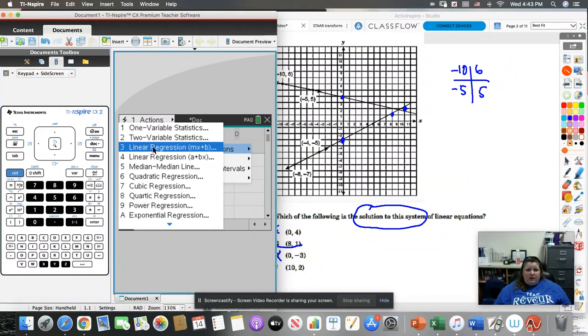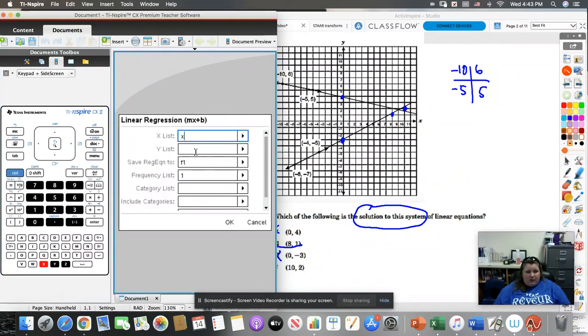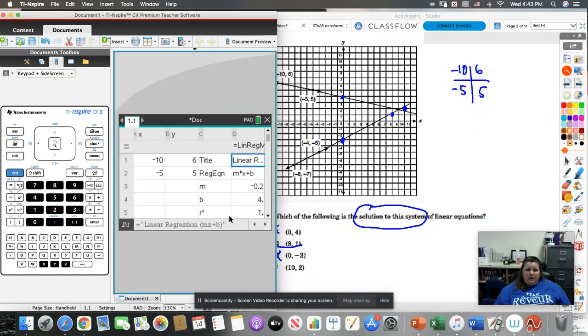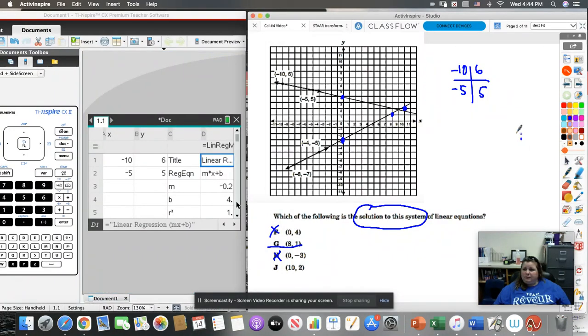We already know it's a line. We see the straight line on the screen, X, and this is column Y. Then again, you use the touchpad nice and lightly and click OK. Now we have an equation, mx plus b. So in this case, we might actually just want to write that equation down. And that equation is y equals m is negative 0.2 x plus 4. So I got my slope from here, negative 0.2 plus 4.